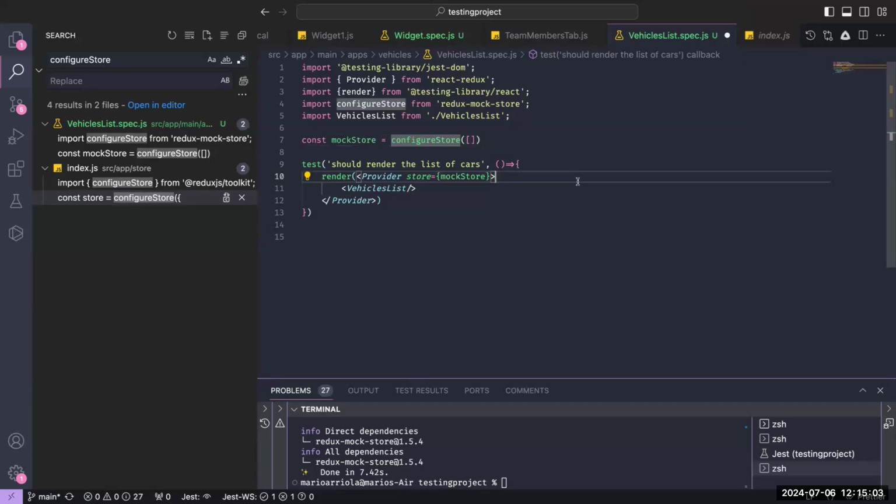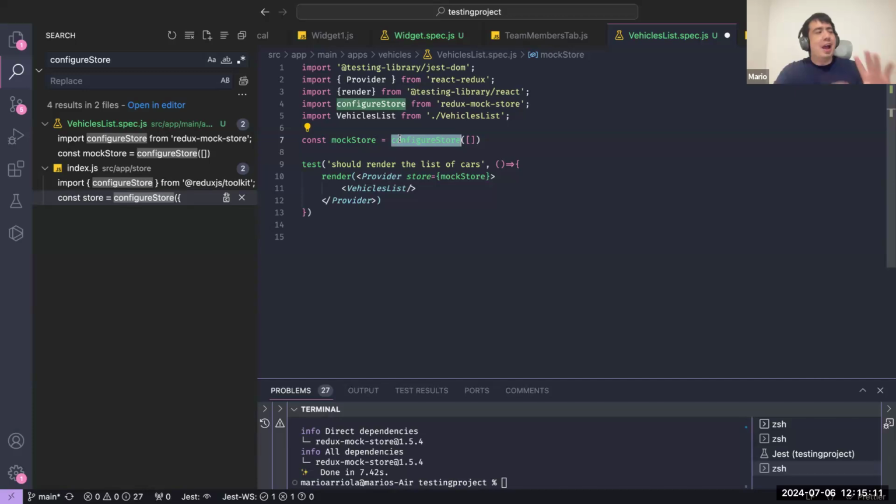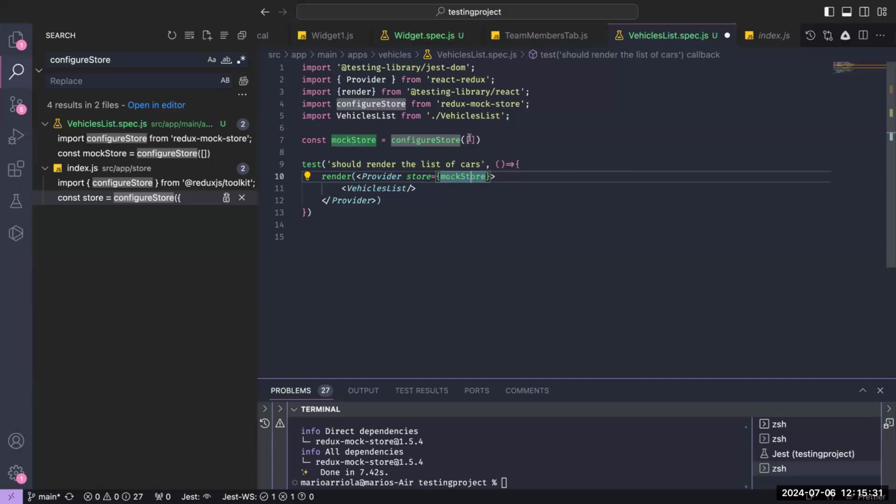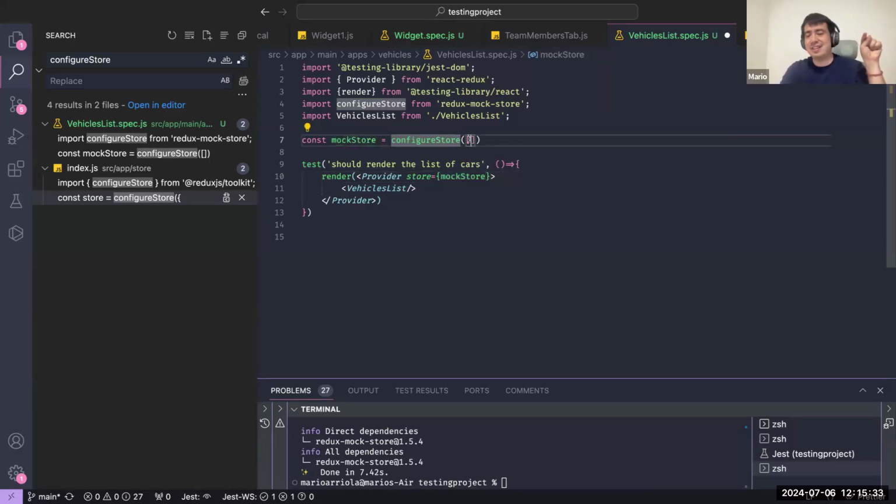Do we need to connect our slices? No, because this is the store that the test I am doing is basically rendering. I am not testing functionalities so far. First, I am going with the happy path, okay, what is happening in this case right now? But how are we going to get the data from the vehicle slice? I will mock it here inside. Okay. Make sense for you?